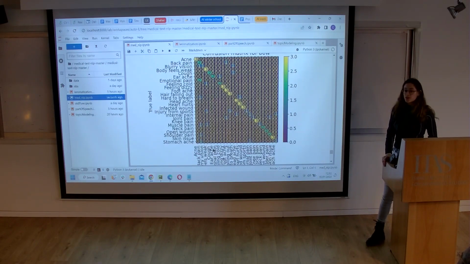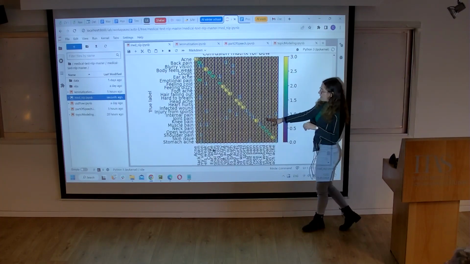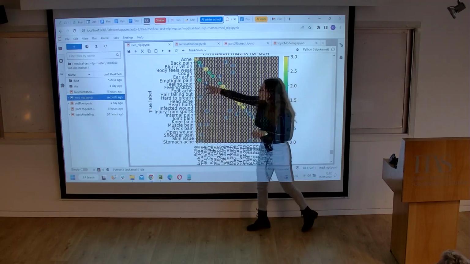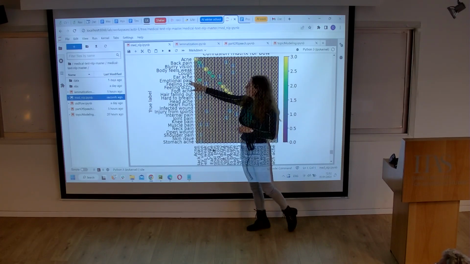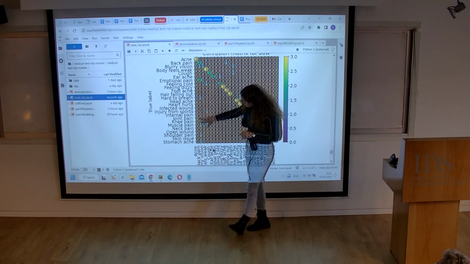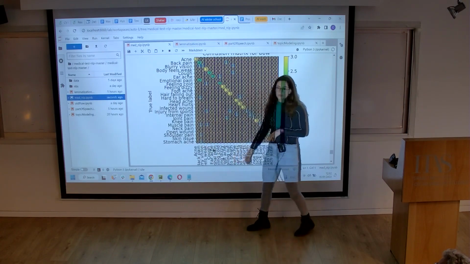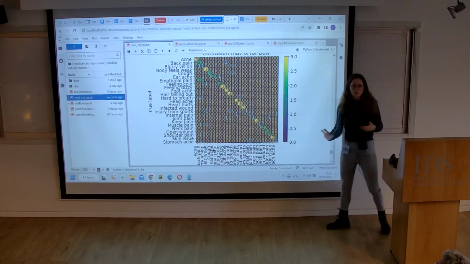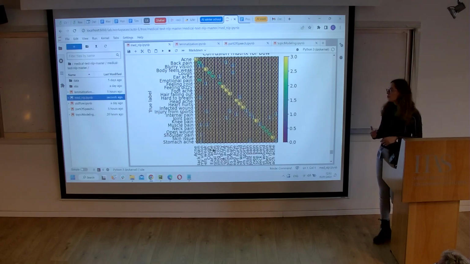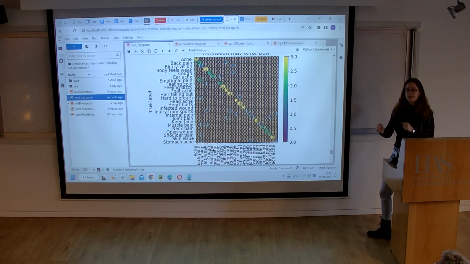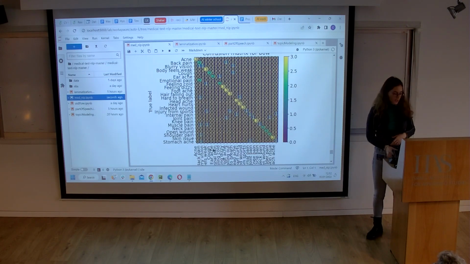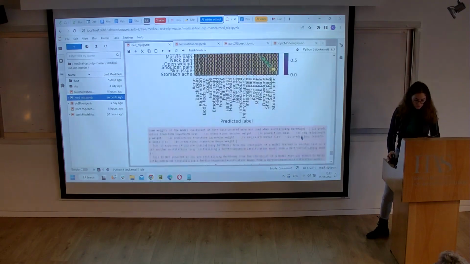I do want to stress that we don't see any specific inter-class confusion. We do see that when the true label is emotional pain, our model thinks it's blurry vision, but it's only 2 examples, so it's not really significant. Overall, we don't see any two classes that compete and make the model confused.